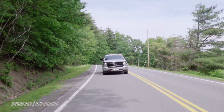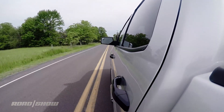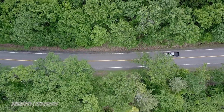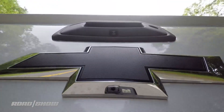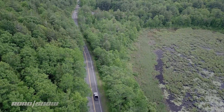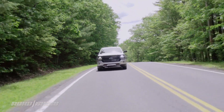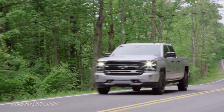On the driver assistance front, our Silverado packs lane-keep assist that'll steer you back should you start to wander, plus front emergency auto braking and collision alert. That's all great, but it's still missing a lot — even basic things like blind spot monitoring. There's no adaptive cruise, and while the rear camera is a blessing, especially when connecting a trailer, a 360 overhead view would make parking a beast like this a whole lot easier. And while you can start the truck remotely, there's no proper keyless entry or keyless ignition, meaning you're going to be fumbling for that key fob anytime you want to go anywhere.